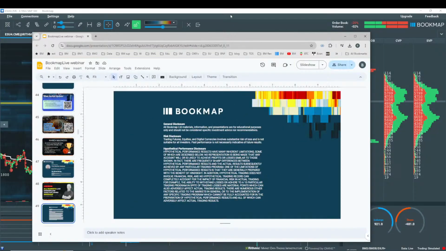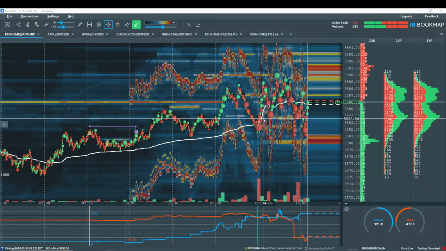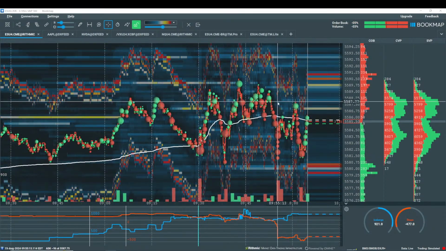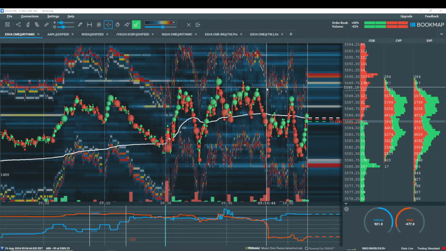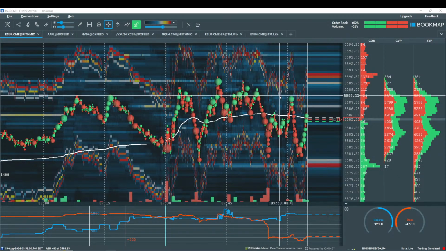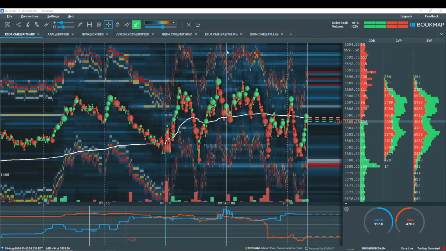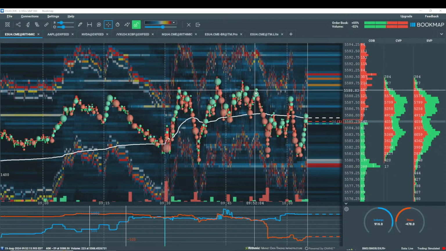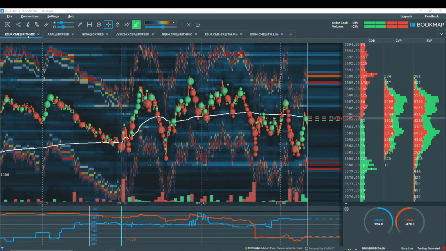All right, so let's jump in here and take a look. We'll start with the S&P E-mini. This is the All Markets webinar though, so we can look at stocks, crypto, whatever it is that you guys want. Typically we start here and end here just because everyone wants to look at the S&P, which is fine. Anyway, now we're looking at the Bookmap version here from Rhythmic data.